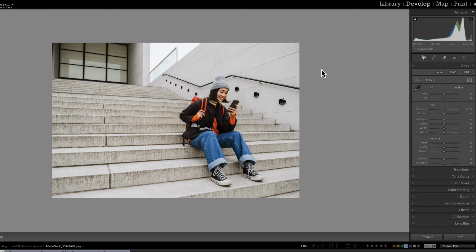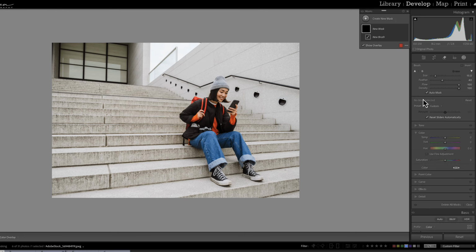Alright, in this next demo we're going to use straight line masking with our brush tool and maybe add a little glow using the brush tool with an expanding mask. We want to go to our masking brush, and we're going to have the flow and density set at 100% and the feather at about 40%. And we're going to size our brush about the size of this first step. Now, we're going to be darkening the leading edges of these steps because they should be a little darker and add a little contrast to the scene.